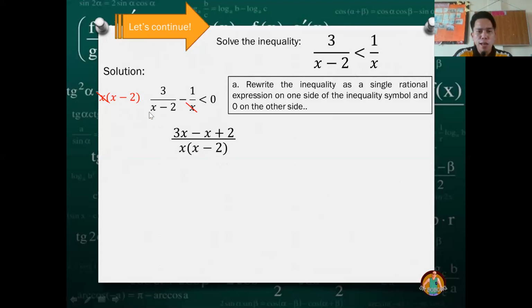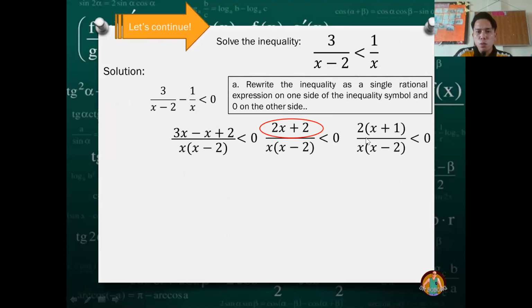Or, you can go directly like x divided by x is 1. 1 times x minus 2 is 1 times negative 1. Direct mo sa kaagad na negative x plus 2. Okay, so combine like terms. So, 3x minus x will give us 2x plus 2. So 3x minus x is 2x. So plus 2 over x times x minus 2 is less than 0. Okay, so our 2x plus 2 can be simplified. Tama? So common factor is 2. So we'll have 2 times x plus 1 over x times x minus 2. Naintindihan ba yun? So, yung 2x plus 2 na factor natin, which is 2 times x plus 1.